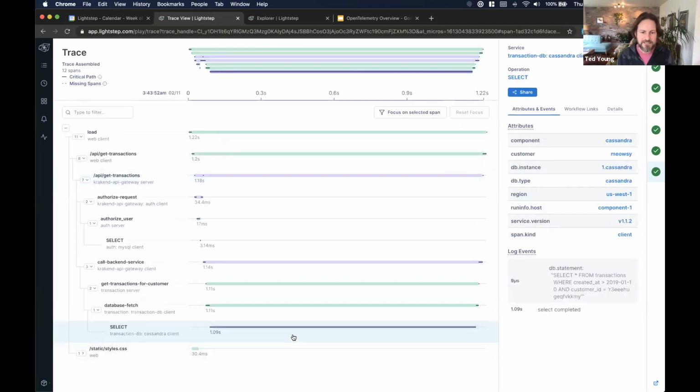So in this case, it looks like a Cassandra client query is taking over a second. So boom, I've already gone straight from a metric giving me an alert to a trace and a root causing the issue. So that's the kind of quick movement that you can do once you have all of this data in a single system.